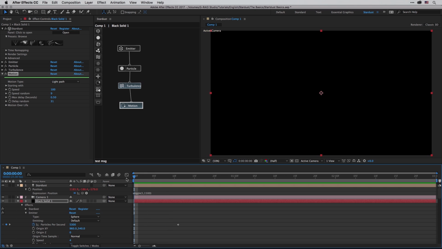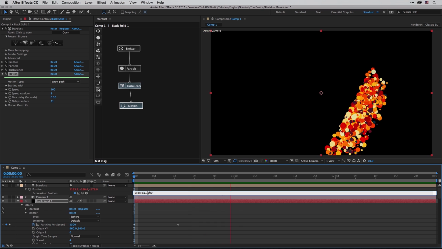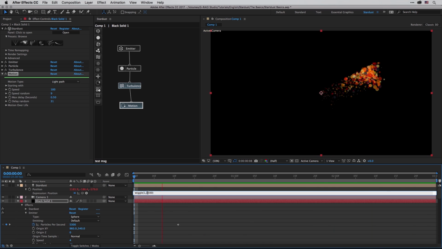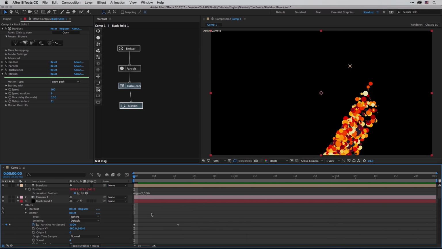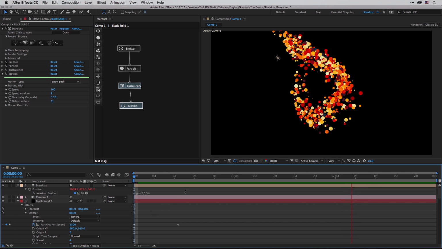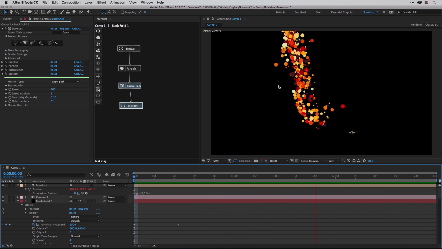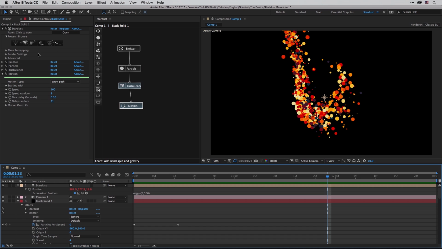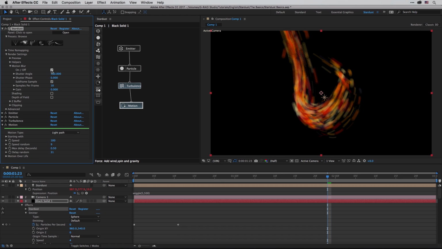So now if I go back to the beginning, press spacebar, and just change the light settings. For example, let's give it maybe a not so far away distance, bring it back to, you know, its original state, making it work a little bit faster. We can create these sophisticated animations very, very quickly. I also want to remind you that if you want to enable motion blur, go to the Stardust effect and under render settings, under motion blur, just switch it on from here, and this will create this kind of look.